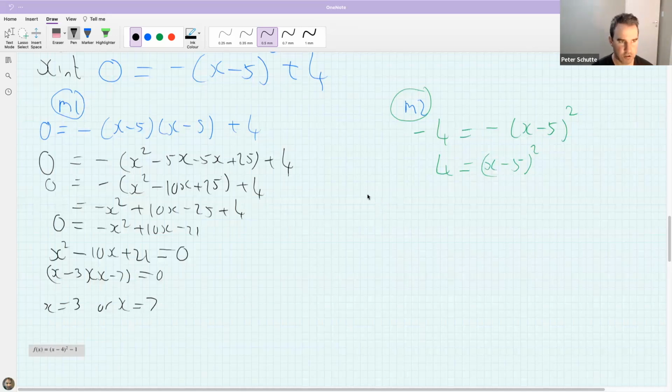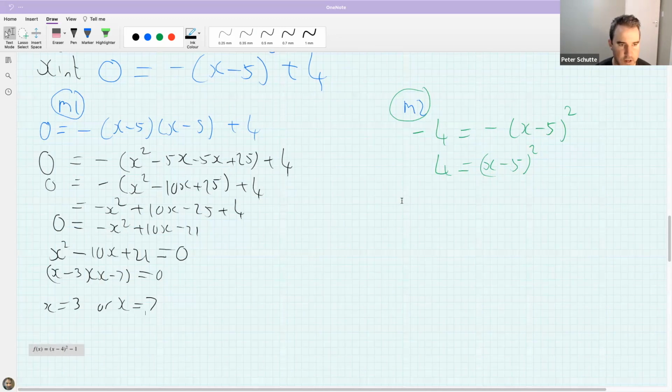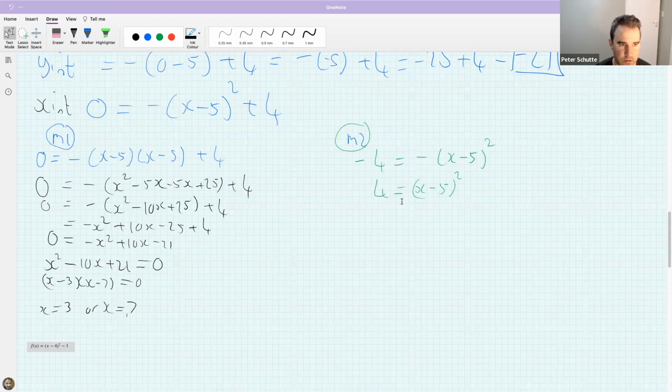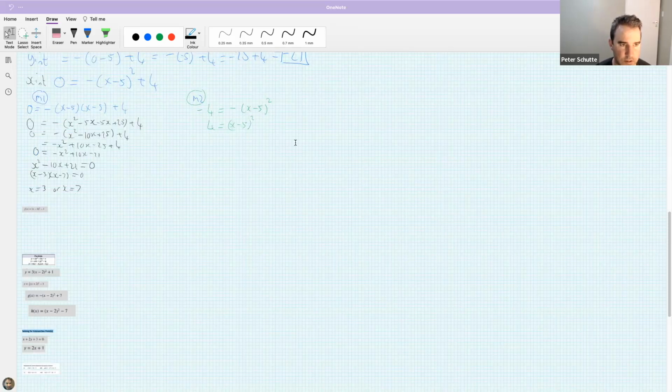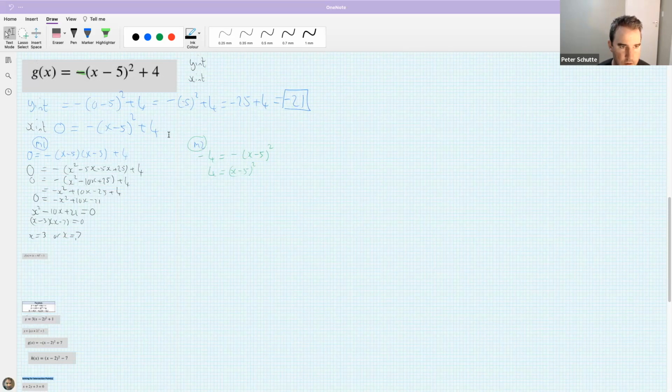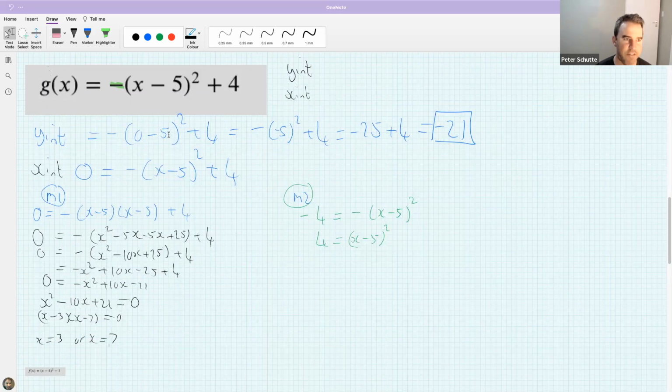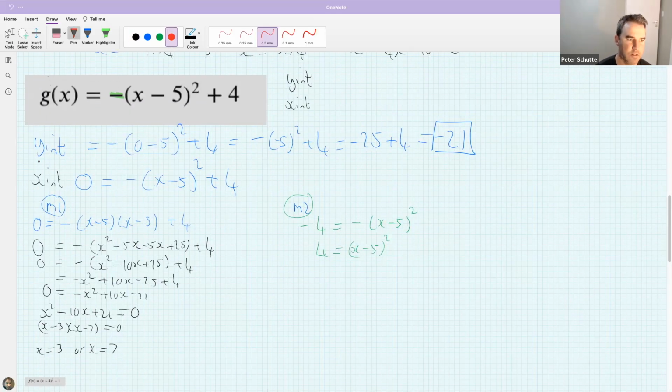So Linda, what we're trying to do is find the x-intercept of this. Let me zoom in so that you can see, oh, that's a bit much. So let's bring that back. So we're trying to find the x-intercept of this graph here. And what we did was we made y naught, which is not wrong, it's lovely and it's correct. But I will show you another way of doing it, which was a little bit quicker, but I don't know, it probably is more reliable to stay with method 1.